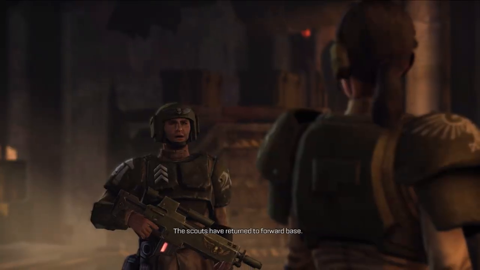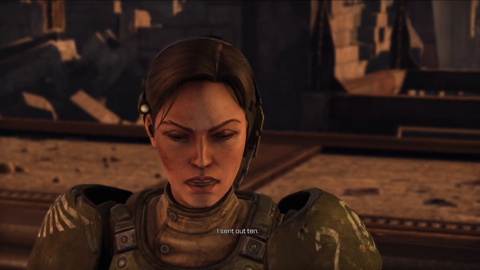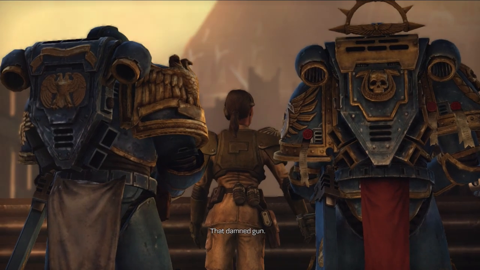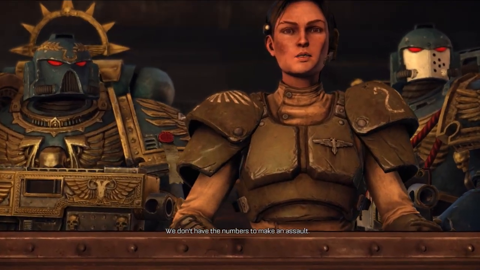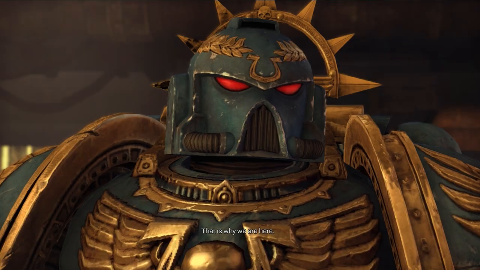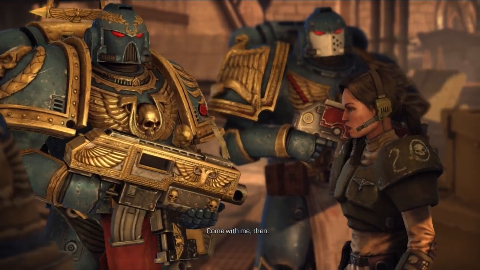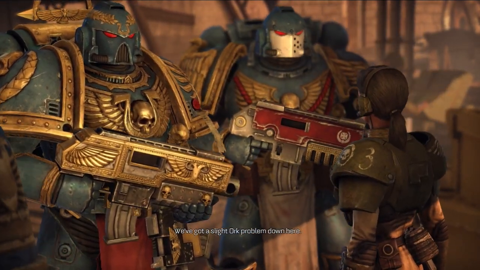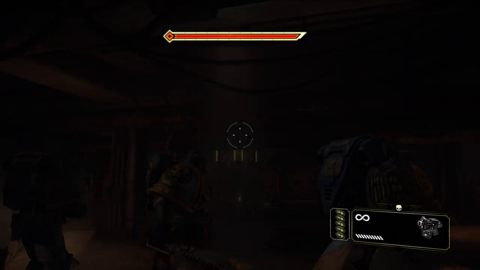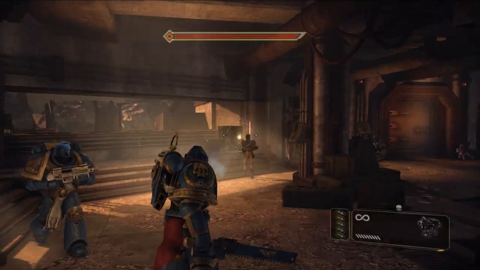Lieutenant, the scouts have returned to forward base. How many? Two. Damn. I sent out 10. That damn gun. We don't have the numbers to make an assault. And as you might have seen, it's shooting down all our support vessels. That is why we are here. Leave the gun to us. Come with me, then. I should warn you, my lords. We've got a slight orc problem down here. A slight? You don't say. I didn't notice. I've been fighting humans.